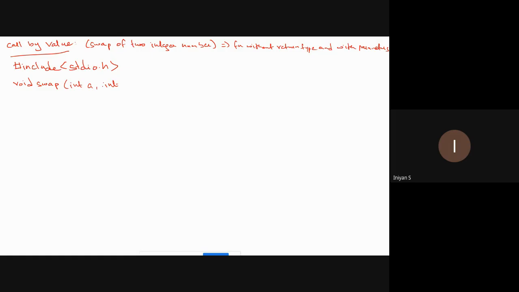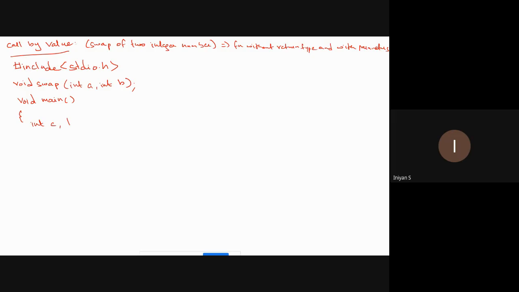Okay, int A, int B. Void main. What are the variables we should declare? int C and D for getting the values.